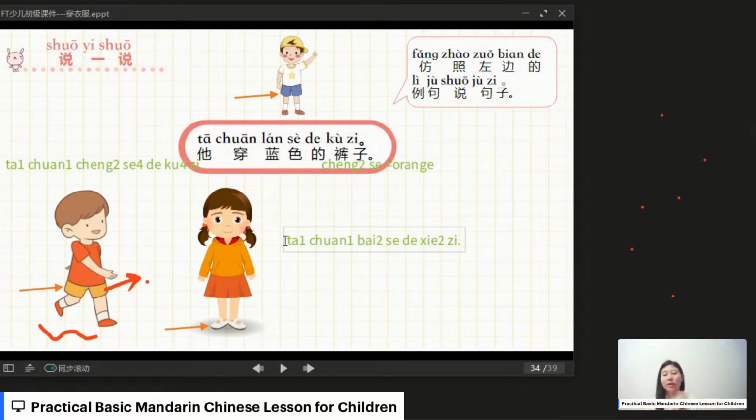Okay, that's all we learned today. Do you have any questions about what we learned today? If you don't have any questions, I think it's time for us to say goodbye. Time flies. Hope you can review them after class, it's very important. So one is wear, 穿; pants will be 裤子; 鞋子 will be shoes. I think that's all.